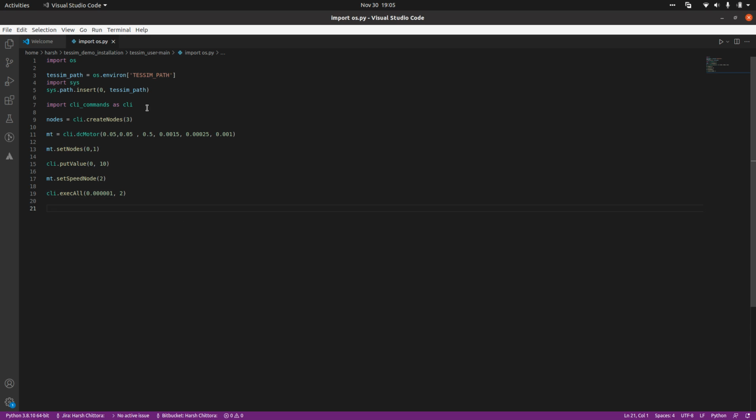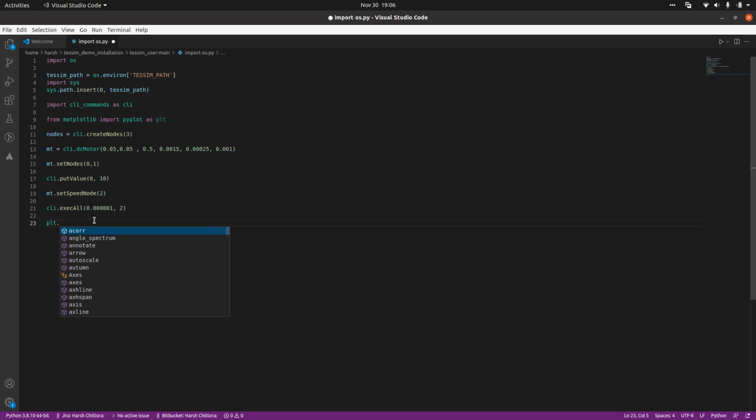Now we want to plot whatever I have, so you can simply import the Python plotting library, which is from matplotlib import pyplot as plt. Plt dot plot.